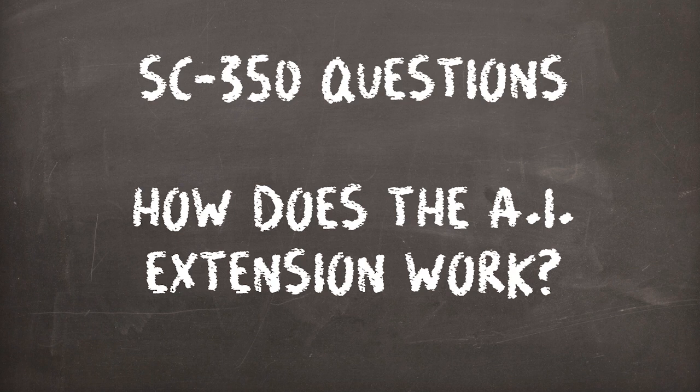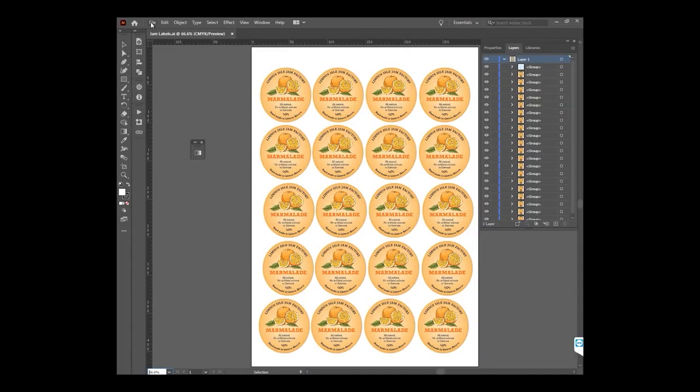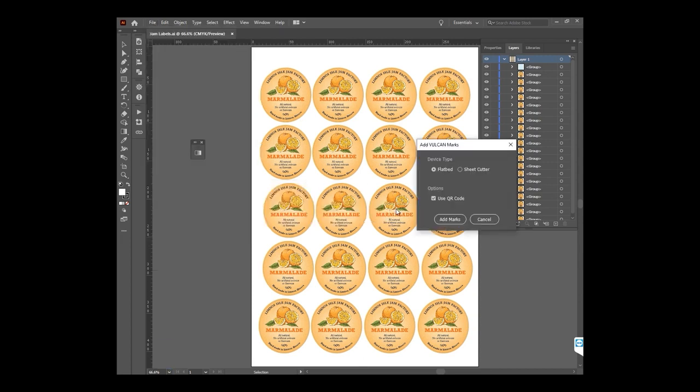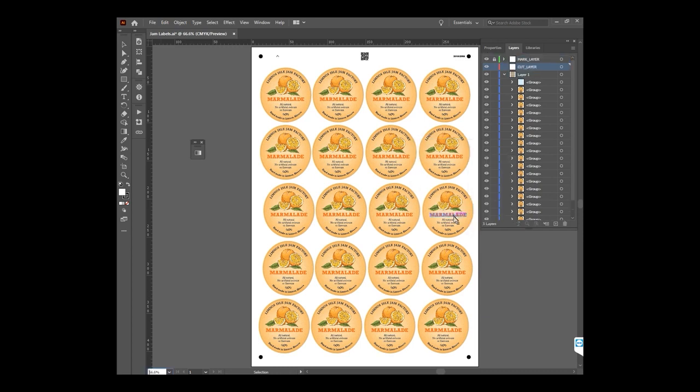How does the AI extension work? Once installed, you can find the AI extension in the File drop-down menu. You'll then want to go to Scripts, and then Vulcan Add Marks. Here you want to select Sheet Cutter, and then you can choose to add QR codes or not. Click Add Marks. This will then create two new layers, the Mark layer and the Cut layer.